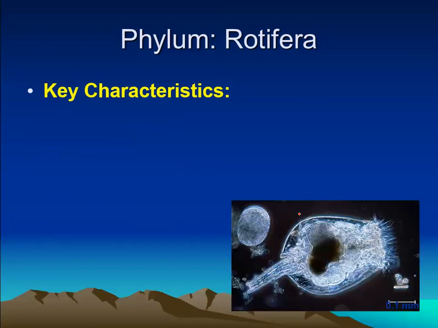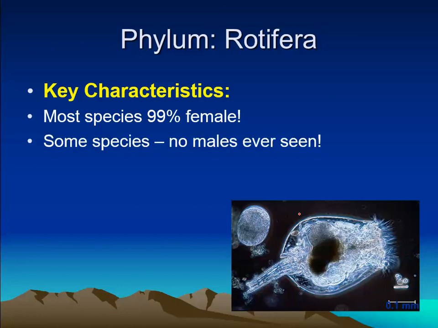As it turns out, almost all rotifers are females. In fact, in some species, we have never even observed a male rotifer. When you read about this in your study guides, when males do form, they're usually sort of a degenerative organism. They have no mouth, they can't feed, their only function in this life is to produce some sperm to fertilize the eggs and then die. Sorry guys, I'm not trying to be offensive, I'm just telling you as it is.